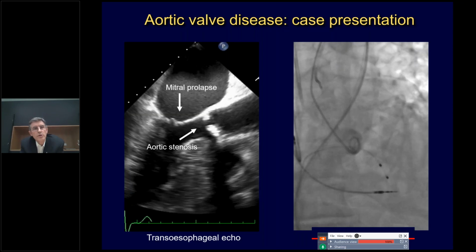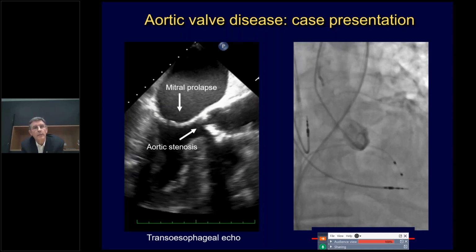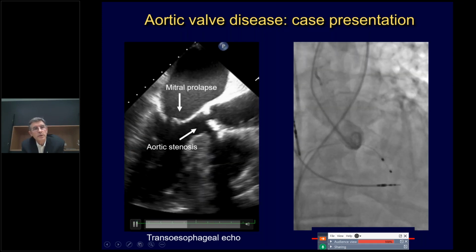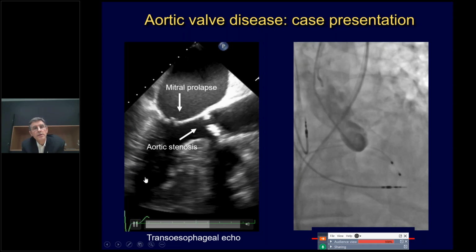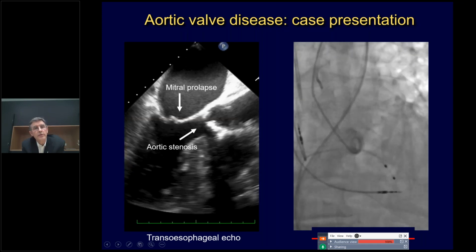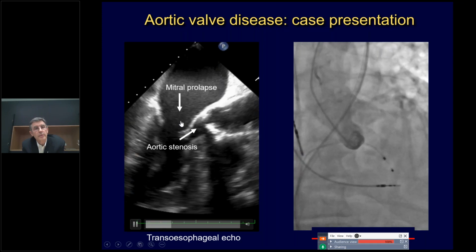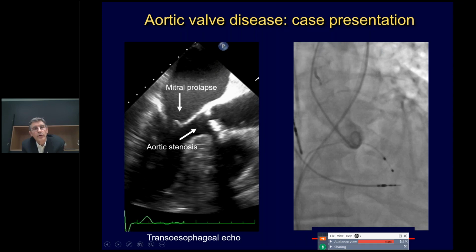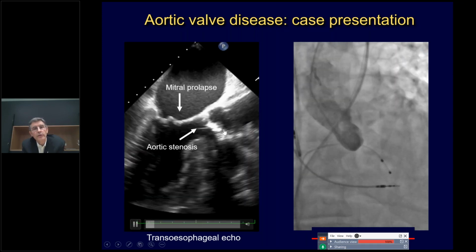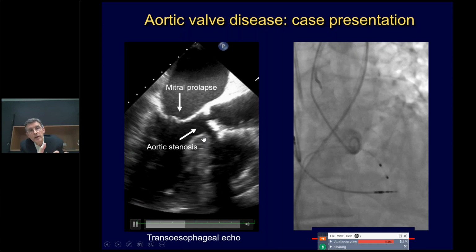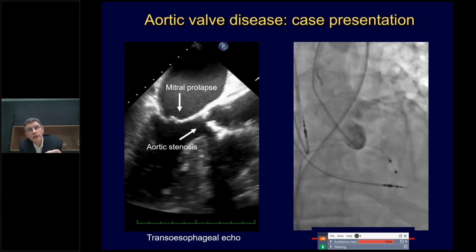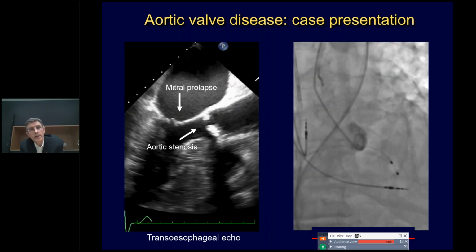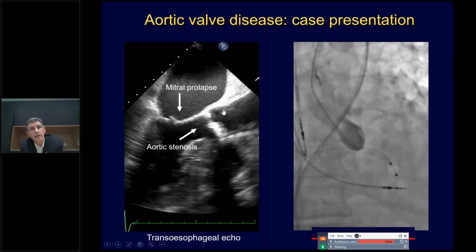So on the left, you can see this is a 2D echo of his left ventricle. This is the LV here. This is the aorta, and this is the left atrium. So this is the mitral valve between the left atrium and the LV, and the aortic valve between the LV and the aorta. If we look first of all at his aortic valve, you can see this is quite bright and thickened looking. There's very little movement of the leaflets here. This is a calcified, obstructed aortic valve. So he has aortic valve stenosis just looking at this.